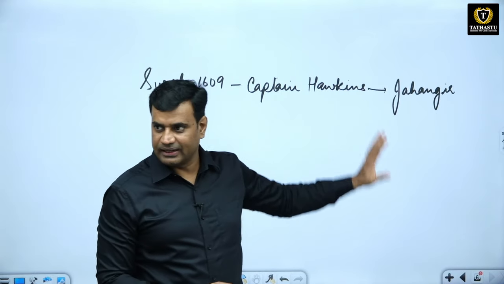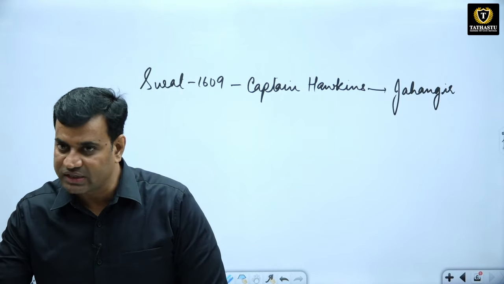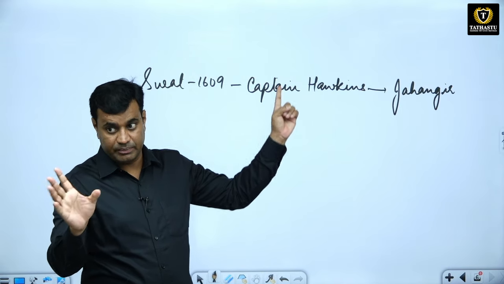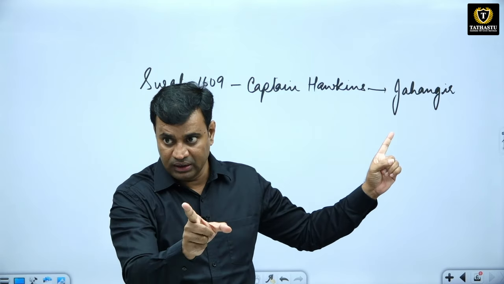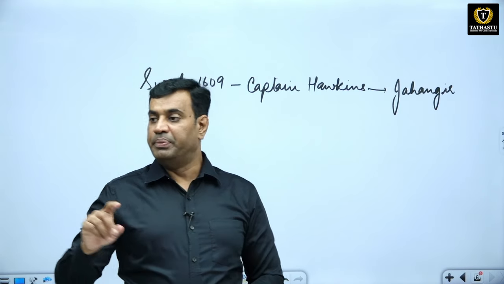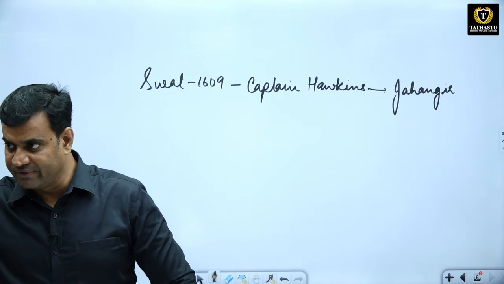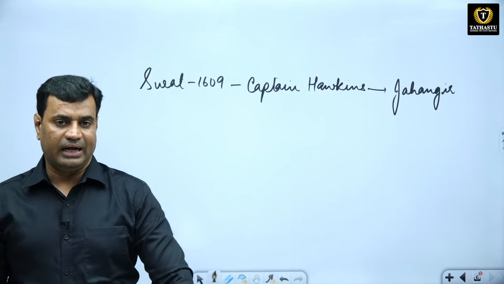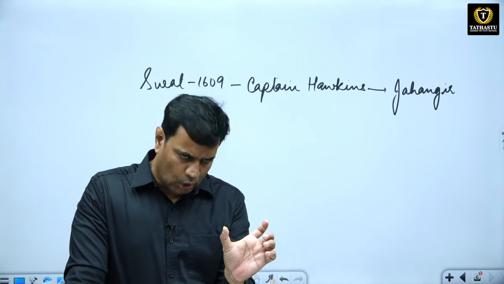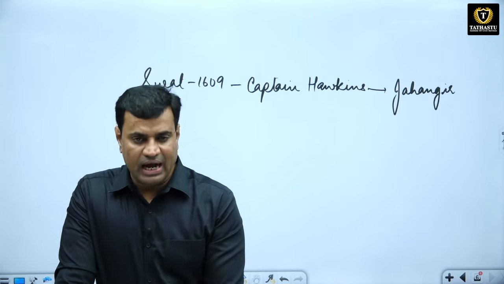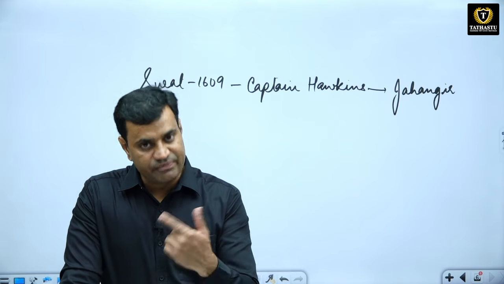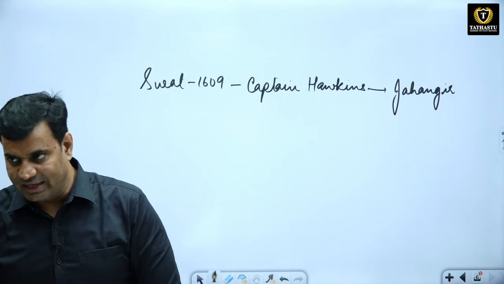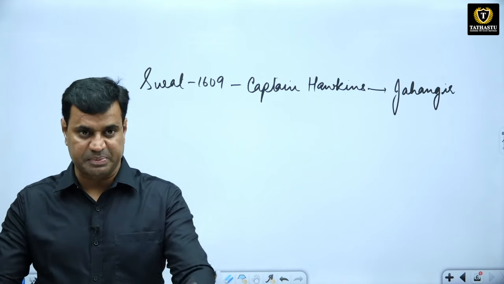So Jahangir. Initially, Jahangir did not give the permission to Captain Hawkins, and the reason was Portuguese pressure, because the Portuguese still wanted to retain control over the western coast of India. The British East India Company got convinced Jahangir would give permission only when the Portuguese were defeated, to show they were not strong enough. In a small battle known as the Battle of Swali Hole, the Portuguese were defeated by the British, and thereafter Jahangir was convinced to give permission, and that permission was given in 1611.